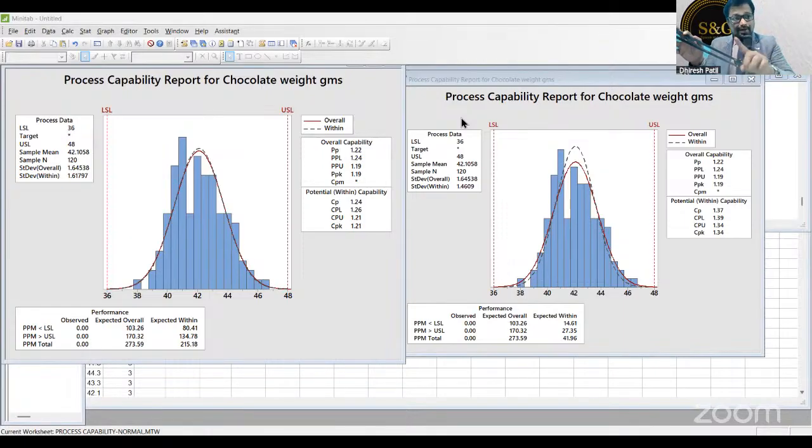So level of significance is generally set at 0.05, because our confidence level is generally set at 95%. That's why level of significance is set at 5%. Level of significance is nothing but where we are not confident, where we can make defects, where the process can go out of specification. See, when it is going outside, that is significant. That's where we are making losses, right? That is why it is called significance, so that our focus should go there. It's a significant factor. Consider that.